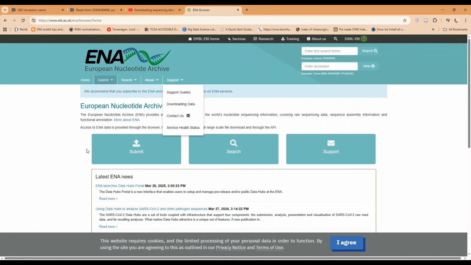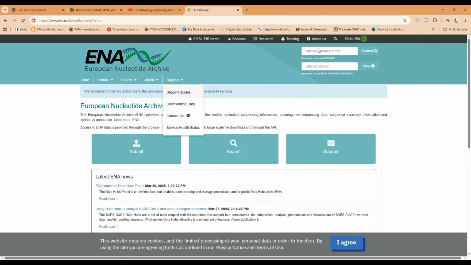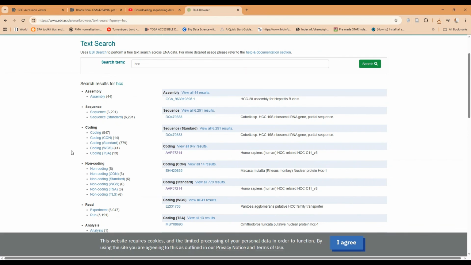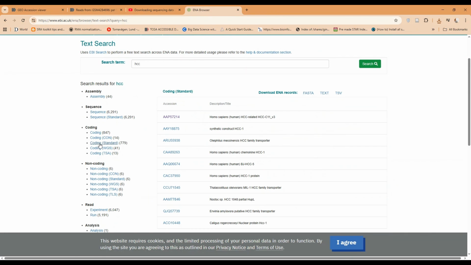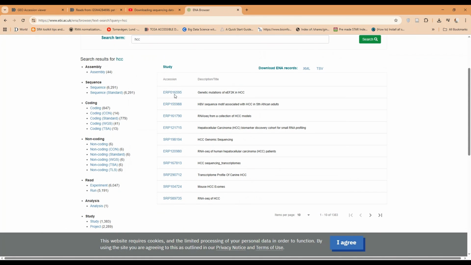So here, as I remember, you can directly download the sequencing file. For example, again I type here HCC, and then encoding, there are around 779 studies, for example. I click it here, so it is taking us to these different IDs, and then these are different experiments, these are different studies, and if I click study, now it will take me to multiple studies.